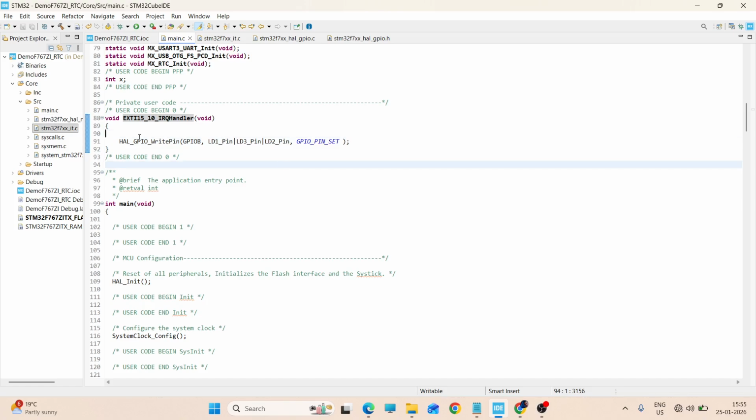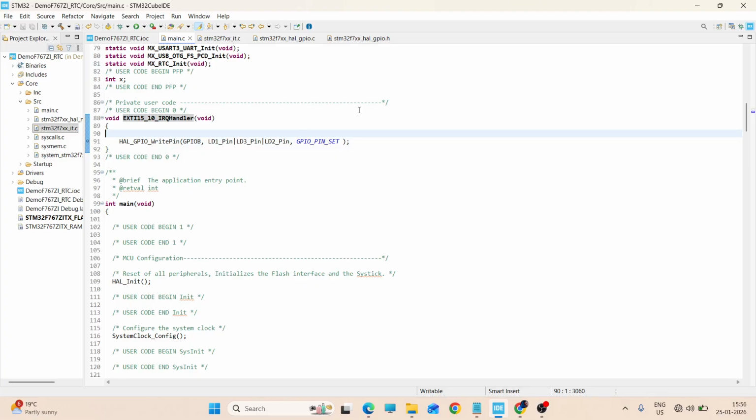Okay, so I have written a single line to indicate that in our board there are 3 LEDs. The 3 LEDs will glow whenever the interrupt comes into this handler. So I also use a breakpoint to see whether it is coming or not.